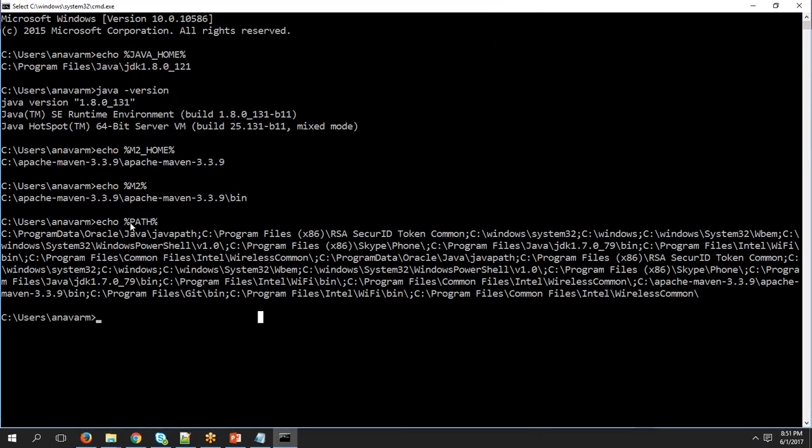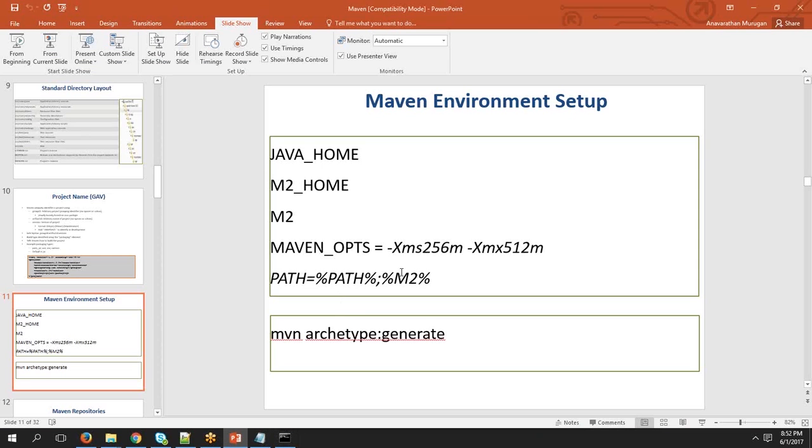That is how, when you run Maven from anywhere, the operating system will search and try to find the directory that you have given. Because of this, it will be able to invoke the command. If you have not added it here, it will not know where to search for that executable, and that is when it will give some message that it doesn't know where to run this command. So that is why we need to add the path variable and give the directory where the Maven executable is available.